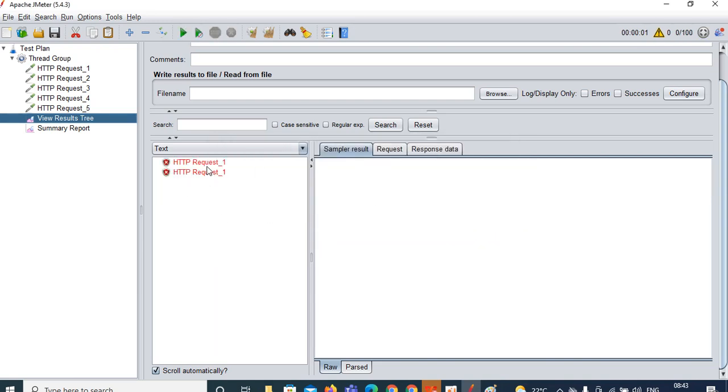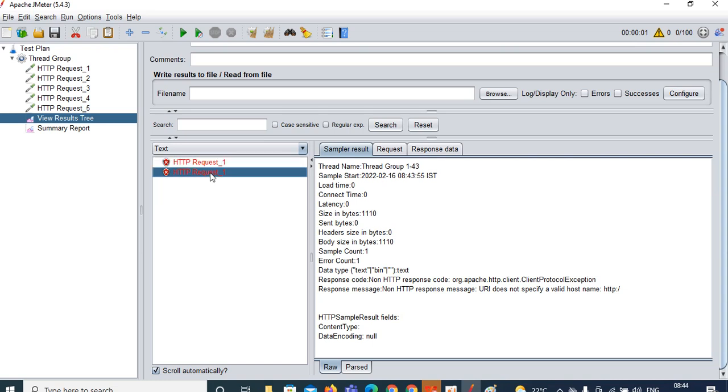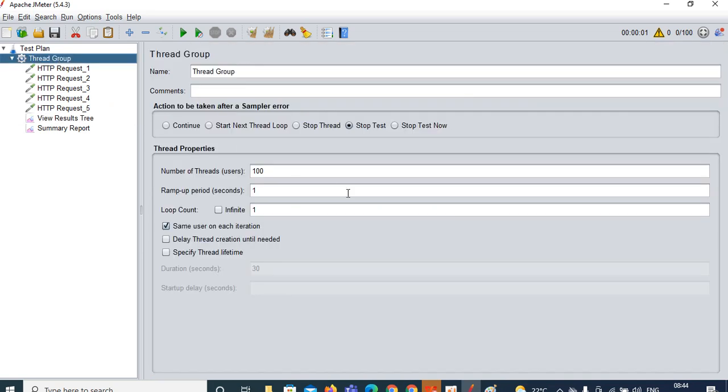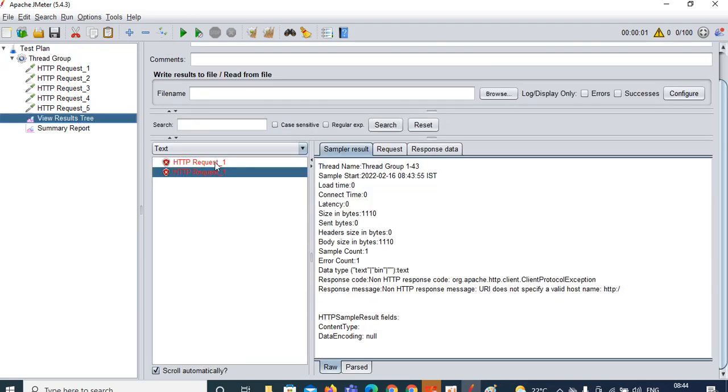Why did the second request come when the first one is already done? Within a fraction of a second, JMeter will establish 100 users. The 100 users get established quickly, but in some fractions of a second there might be a difference. At that time we can get the second request as well. But you can see here we are executing with 100 users. You did not get 100 users, right? 1 plus 1, that is not a bigger issue.